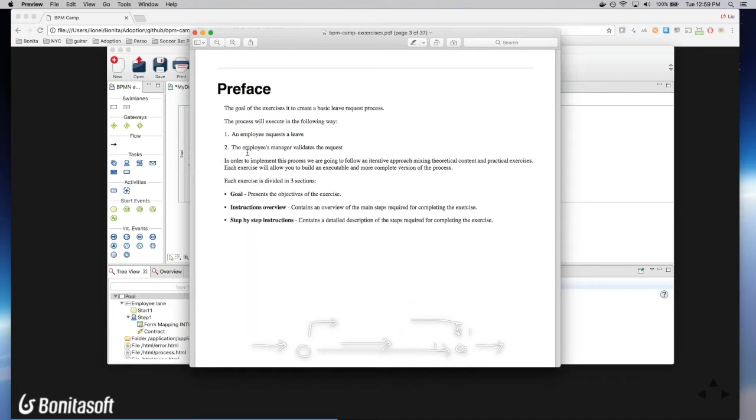The employee will create a new request, and the manager will get a notification, and he will either accept or reject the request. So we really keep it simple for the BPM camp. And we will see, during all the exercise, how we can simply build the application step by step.